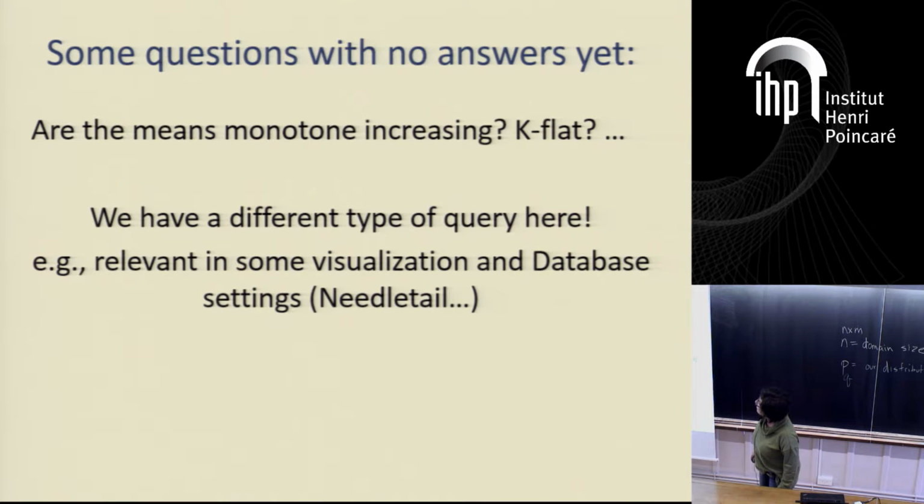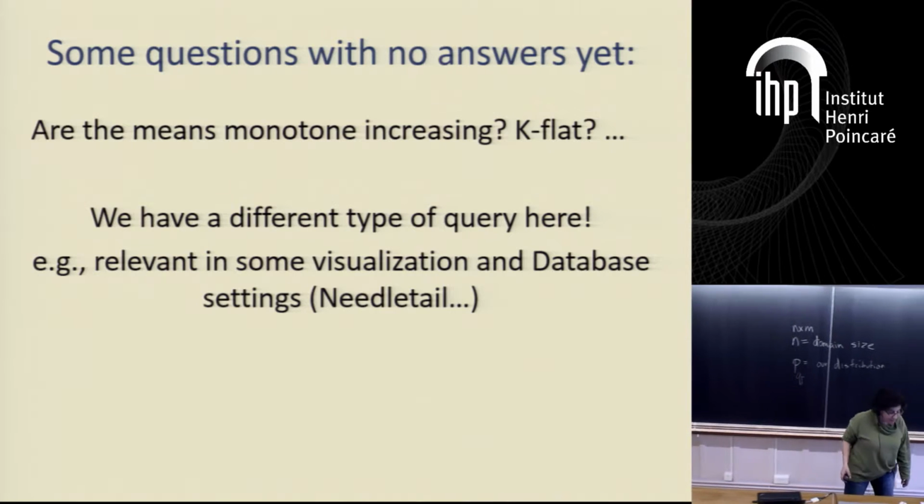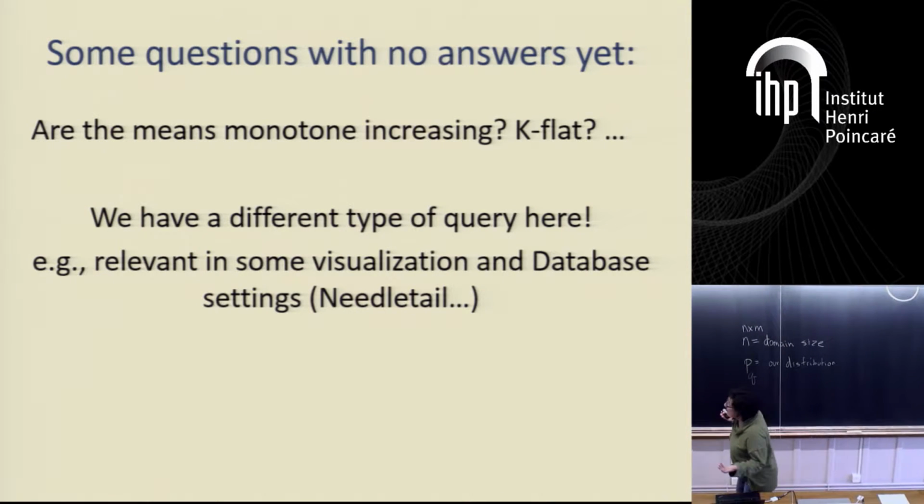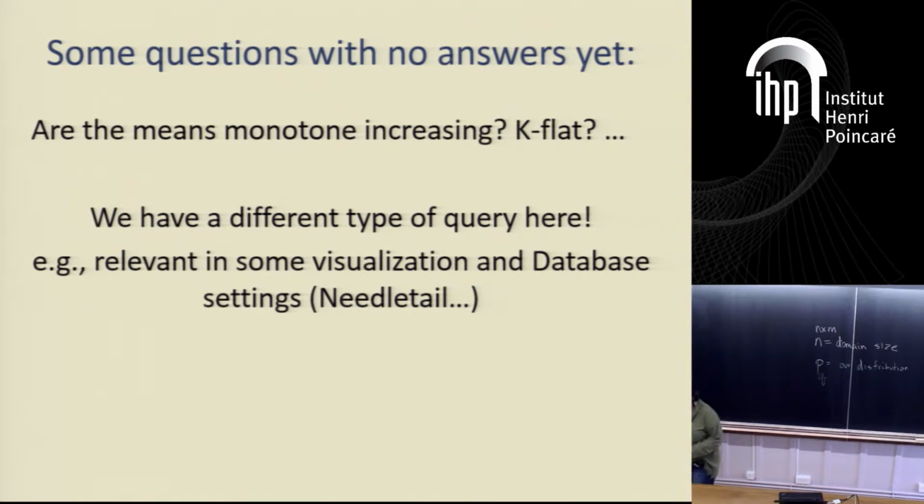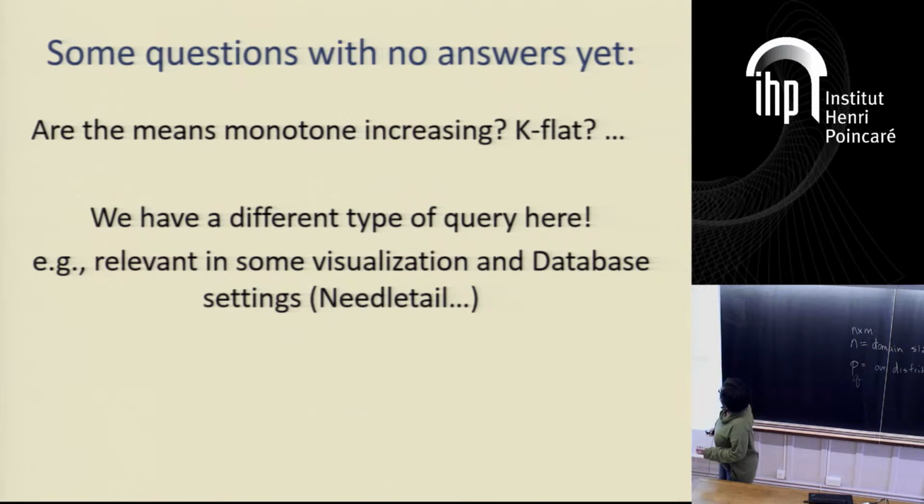All right, so I just wanted to mention this model because I think there are a lot of open questions here. We talked about similar means, but what about monotone increasing means? Maybe you want to ask if the means are k-flat. Maybe it comes from a sensor network and you want to know, is the traffic getting heavier? Are we getting closer to the source of the fire? So you don't expect them all to have the same distributions, but you want to talk about their means. Okay, so that's just the model.